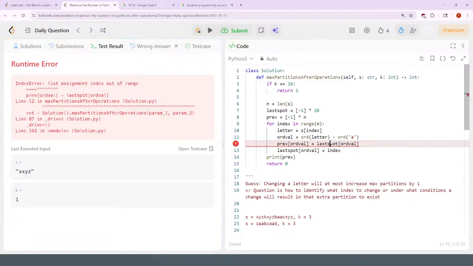The ordinal value should be 0 to 26, I want to say: the ordinal of the letter minus the ordinal of a.